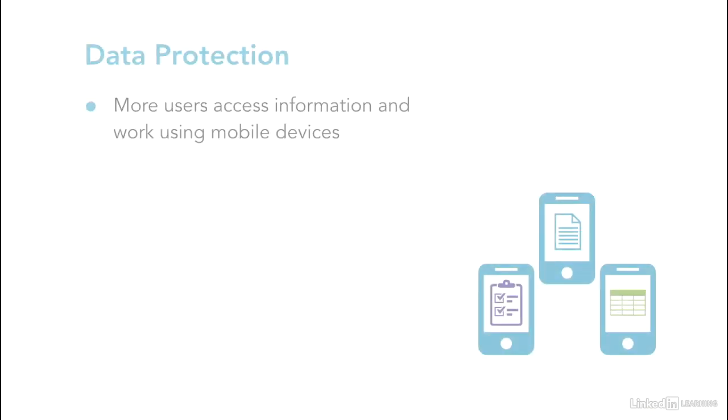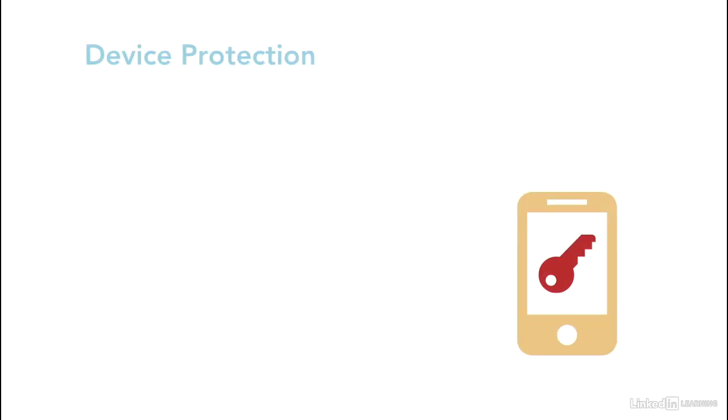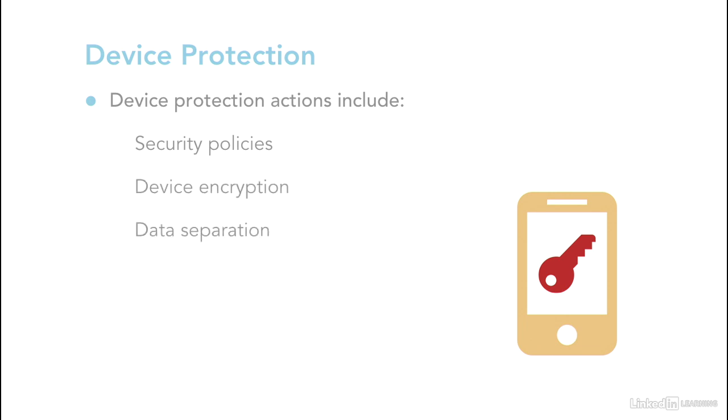More and more companies and employees are embracing technology on the go, using their mobile devices to access information and work. Whilst this type of practice is to be embraced, we need to ensure that this does not pose a security risk for administrators. Some versions of Office 365 and Microsoft 365 include device compliance actions, which allow you to control how, when, and by whom your data is accessed. The device management features offered by Office 365 are not the same extensive capabilities that you might find in Microsoft Intune or Microsoft 365, but you can secure devices by setting and managing security policies for devices including requiring device encryption, the separation of corporate and personal data held on the same device, and you can use remote device lock functionality if the device is lost or stolen.